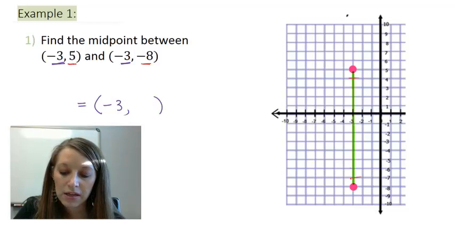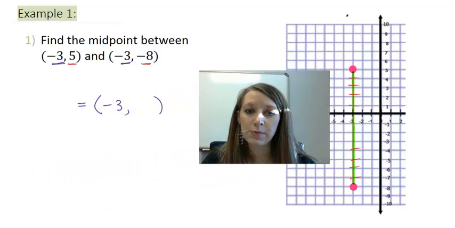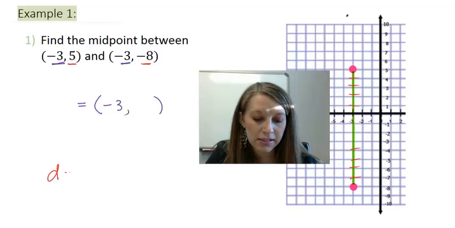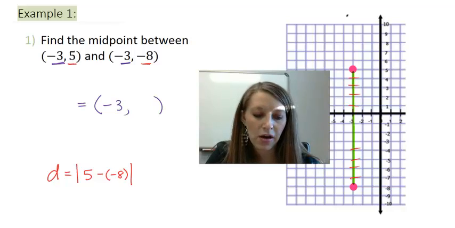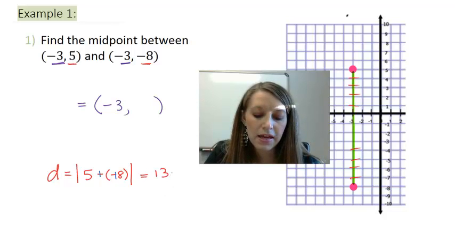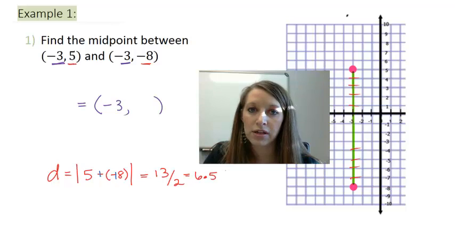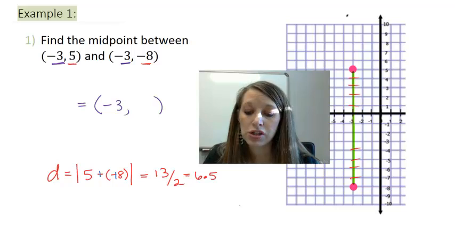I can do it a couple of different ways. I can just count in each tick mark appropriately from each side until I hit the middle one. Or, since we know how to find the distance between these, I can calculate the distance between 5 and negative 8, which is the absolute value of subtracting those two, which gives me 13. And then I can just divide it by 2. So that tells me my distance between each of these points is about 6 and a half units.